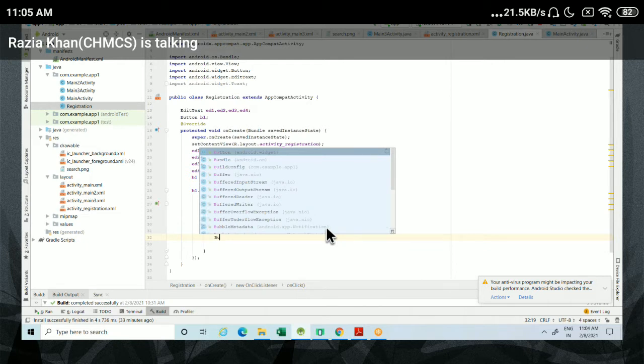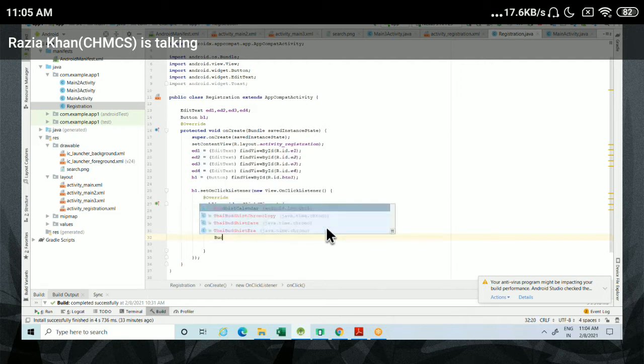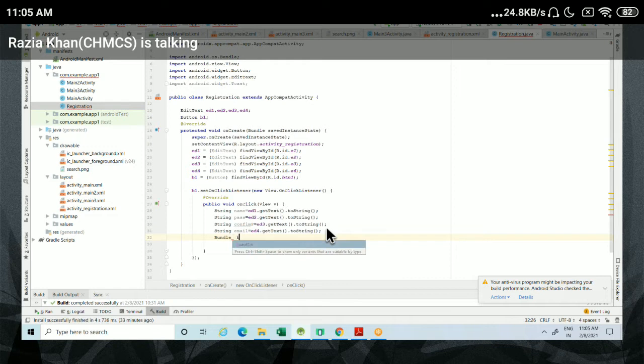First, you just check using the Bundle class, how you can show the data to the next page or to the next activity. I'll just write down here Bundle class and the object of Bundle class. Why do we use this Bundle class? Intent is also used, but Bundle class will take the value from here and show the value to another page using Intent, and it will store all these strings.